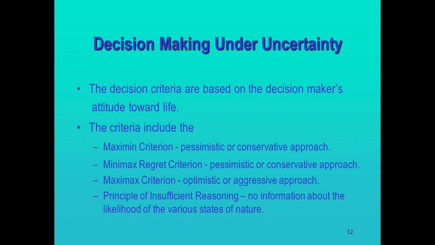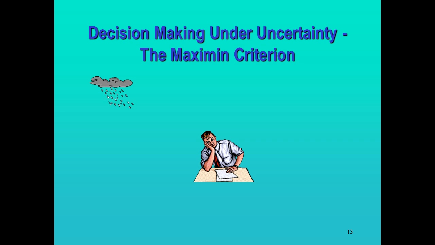Okay. And the fourth one has an awful name to it. It's called the principle of insufficient reasoning. So anytime you make a decision, you say insufficient reasoning doesn't sound like you know what you're talking about. But what it's saying is, since I have no information, let's just add them all up and pick the higher. It's kind of a neutral, kind of in the middle. Okay. So let's go through each of those.